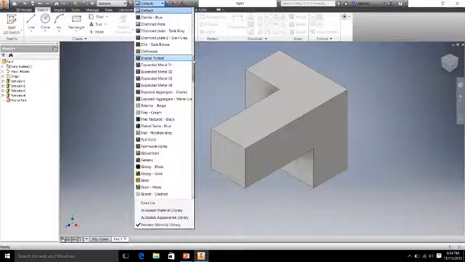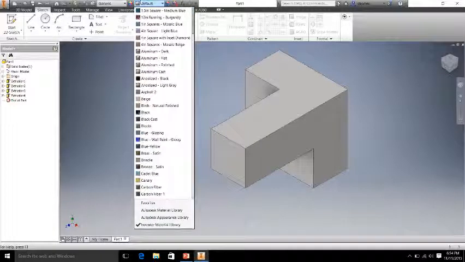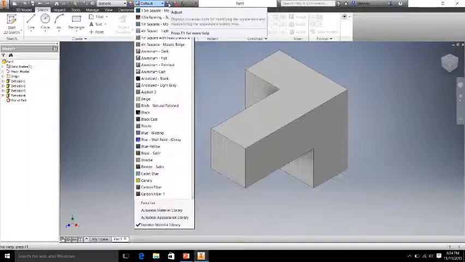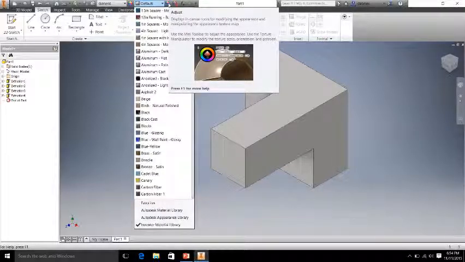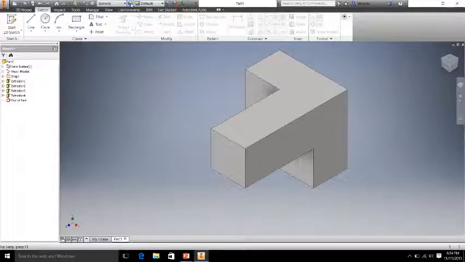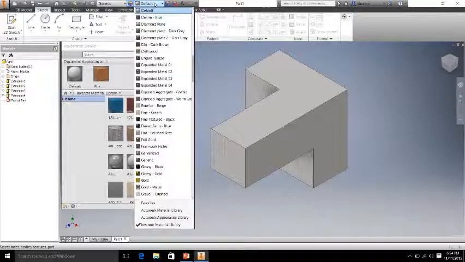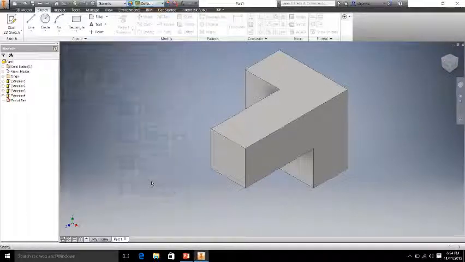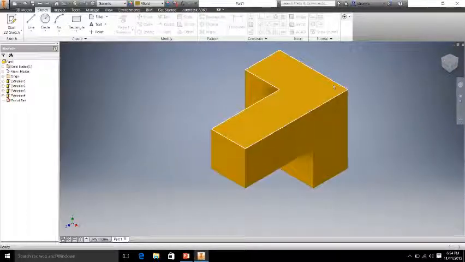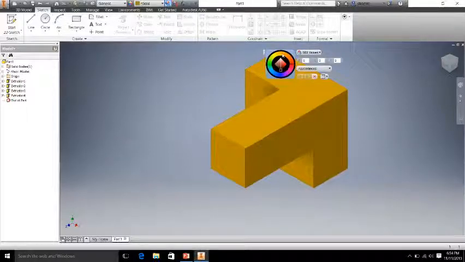Now if you don't see the color you need here, you can always make your color up here in one of these little canvas tools and whatnot. We can try and click this here. So this is a way you can search for your different materials. I'm just going to go back to the default tab and we're going to click just gold here. We'll see how that turns out. That's pretty close to what I have going on. If not, you can also hit this adjust and we can make it a little more yellow.